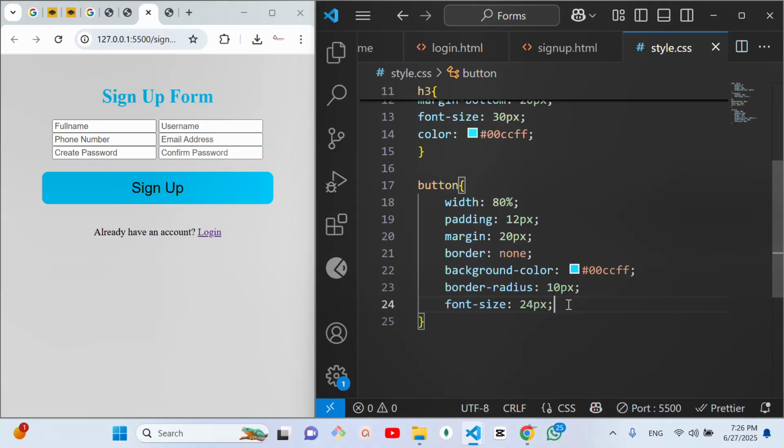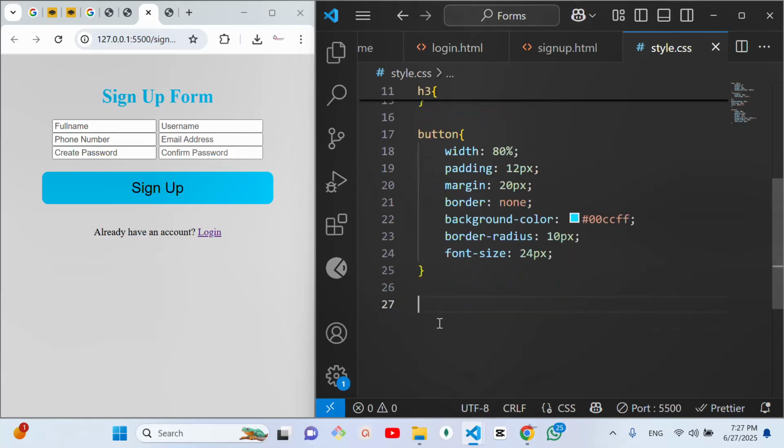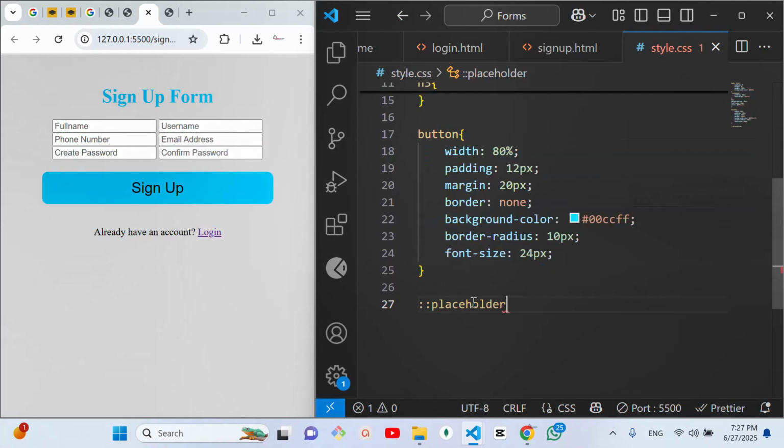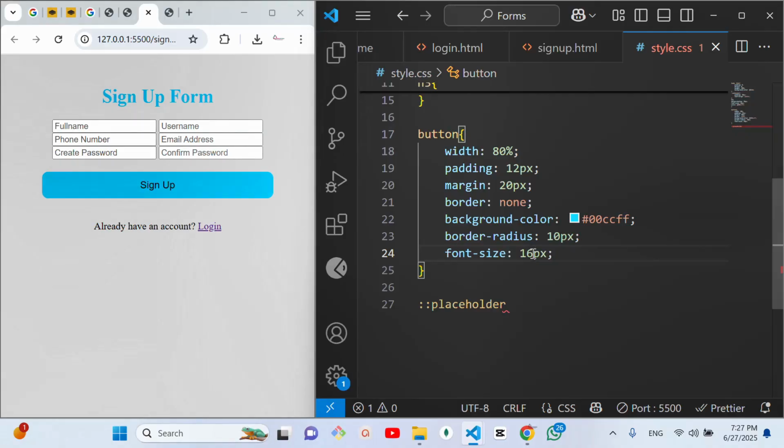What other thing do they have together? The two of them have placeholder. So when you want to style placeholder, you need to start with two colons. It is one of those pseudo elements. I think this font size is too much. 16. Yeah, I think it's better.